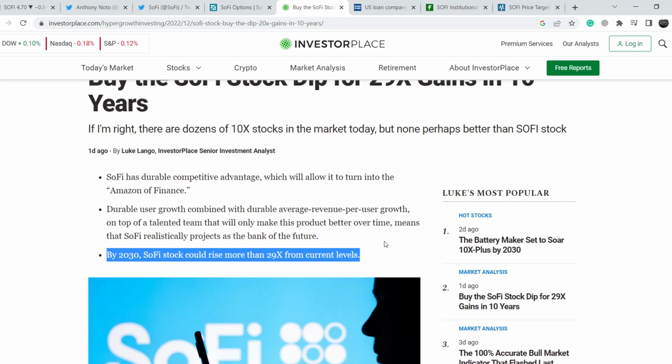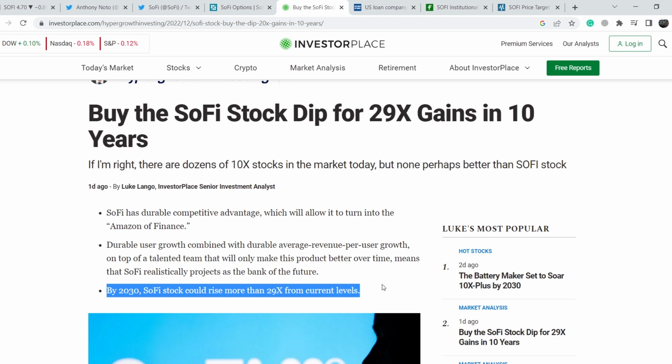And I have to say that in general I am bullish on SOFI, but I don't like this type of forecast, because it is a very long-term forecast. In the next 8 years this asset should rise more than 29x, and I don't think anybody will even remember this article in 2030, and that's why it is very easy to make this type of prediction. And I have a lot of doubts about why it is only 29x, why not 30 or 28x, and it makes me laugh a bit. I prefer to do one step at a time. I prefer to project shorter targets in order to achieve more profits with the cumulative approach.